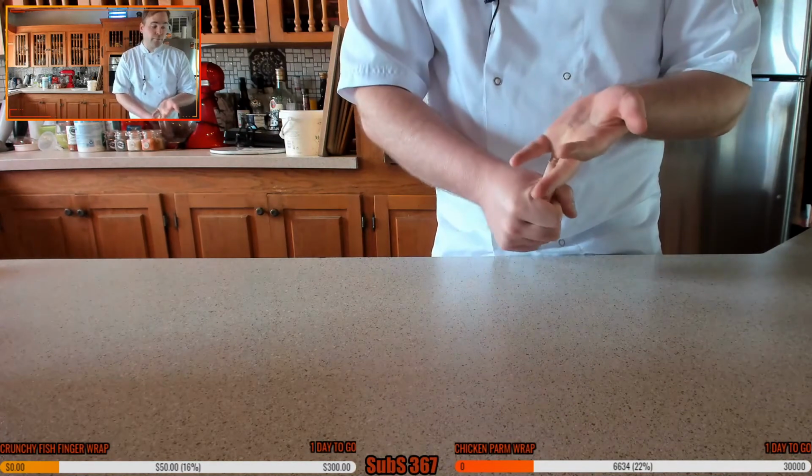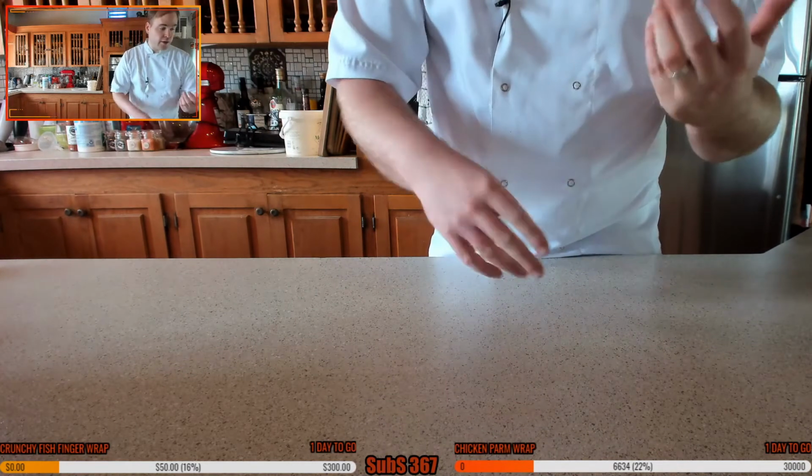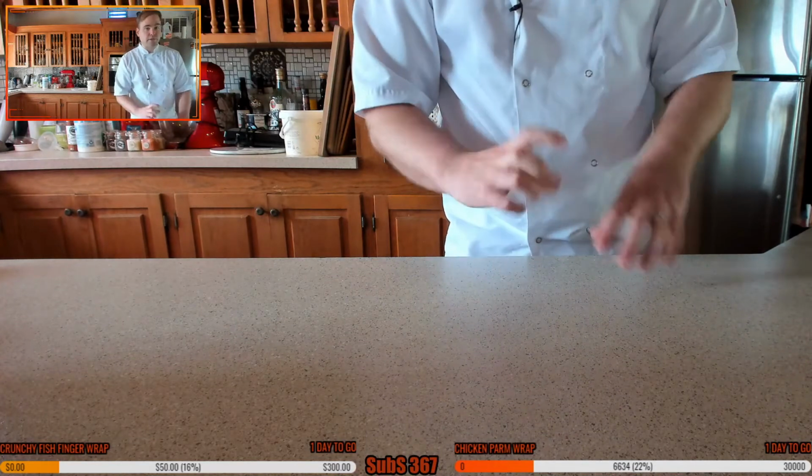We've got a low-fat coconut milk to pop in there as well. So we're going to put spinach in there. I'm going to put some peas in there. I've also got some sugar snaps to go in there as well.